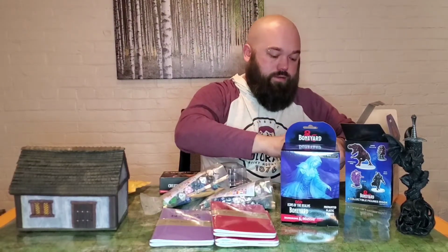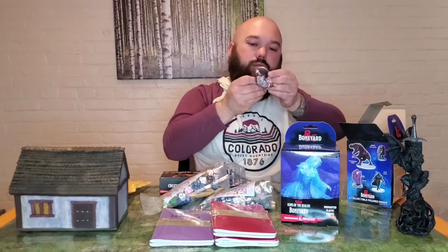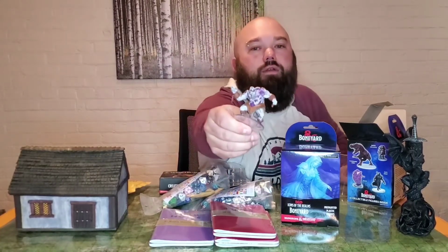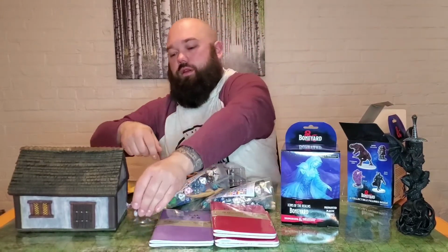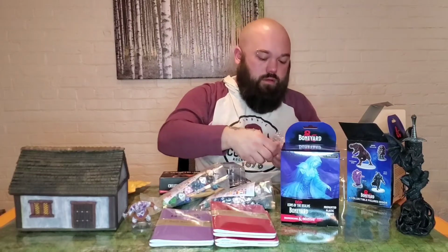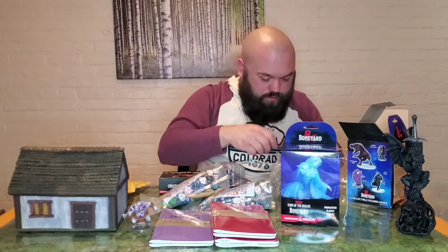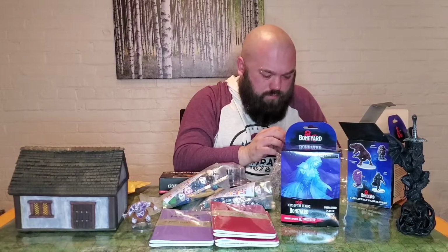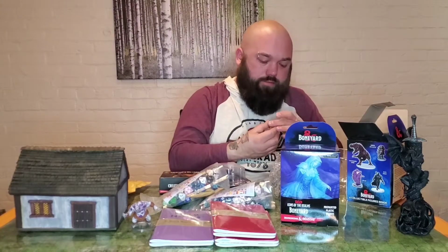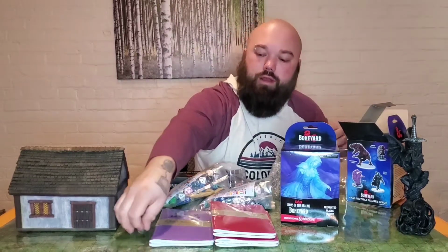So we're going to start with the big guy. It is Ogre Zombie, number 28 of 45. I like that. Put him right here. We'll start with the smallest one. You can barely see it. Oh boy, what is this? It is, if I could hold it to read it, I will tell you. Crawling Claw, 3 of 45. It's probably going to be hard for you to see if I block my face. Focus for you. Tiny little guy.